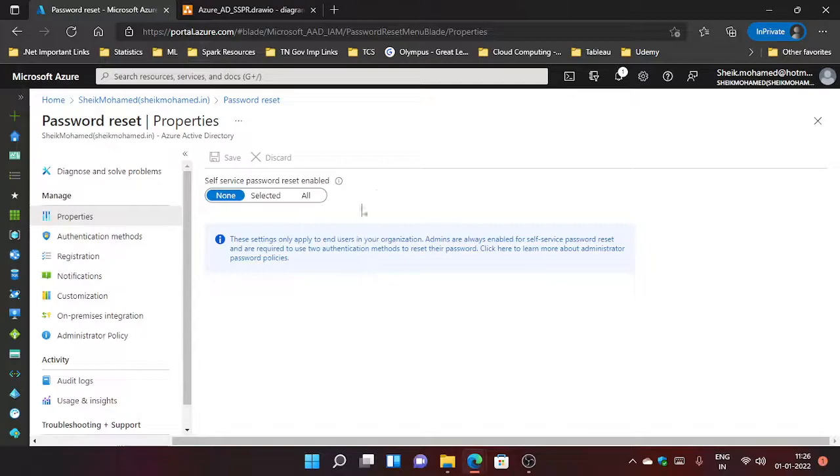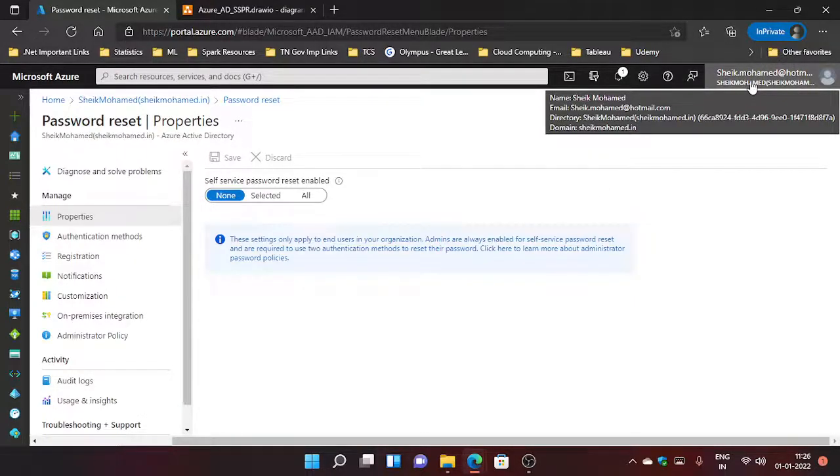Here you can see currently it is not enabled for any of the users or groups. Also please note that there is a notification in place: these settings only apply to the end users in your organization, meaning admins and user administrators are always enabled for self-service password reset functionality. Okay, so let's try to log into Azure portal with the test user and see if we're able to reset the password quickly.